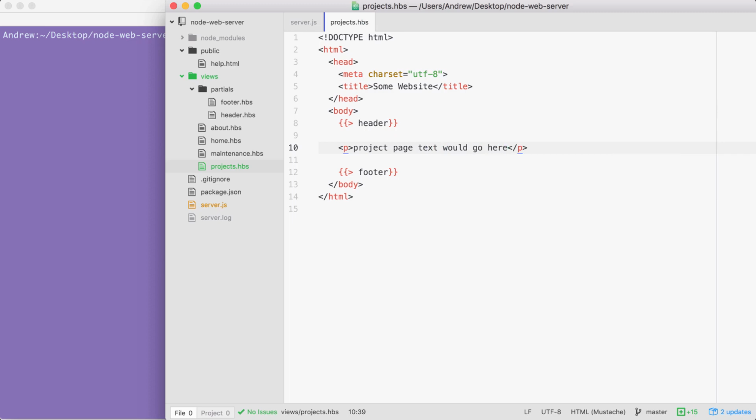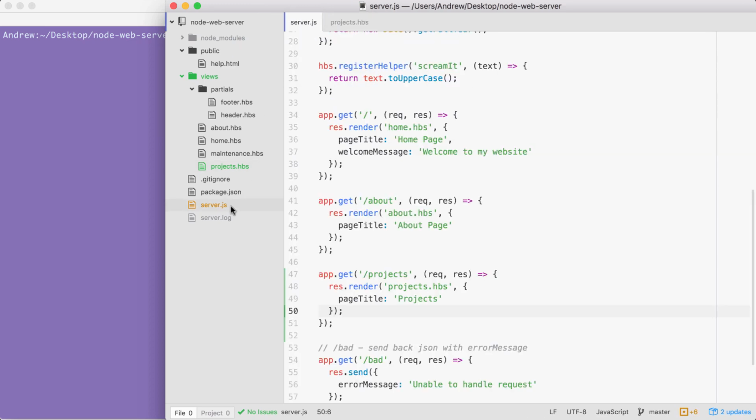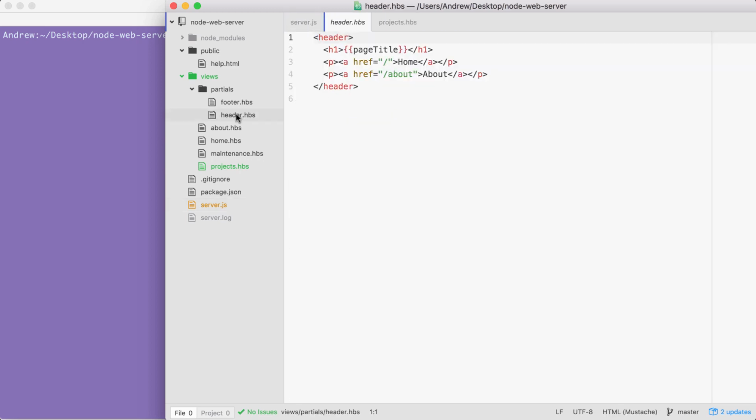And the last thing we want to do is update the header. We now have a brand new projects page that lives at /projects, so we're going to want to go ahead and add that to the header links list. Right here, I'm going to create a new paragraph tag. And then I'm going to make an anchor tag. The text for the link will be Projects with a capital P. And the href, which is the URL to visit when that link is clicked, we're going to set that equal to /projects, just like we do for about, where we set it equal to /about.